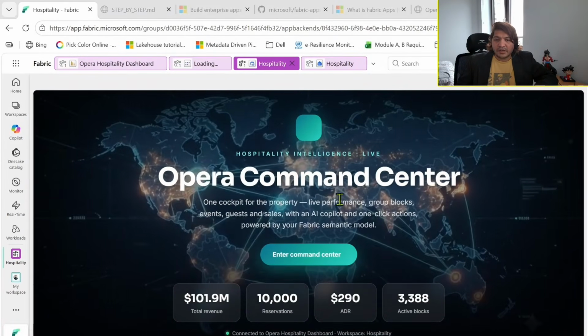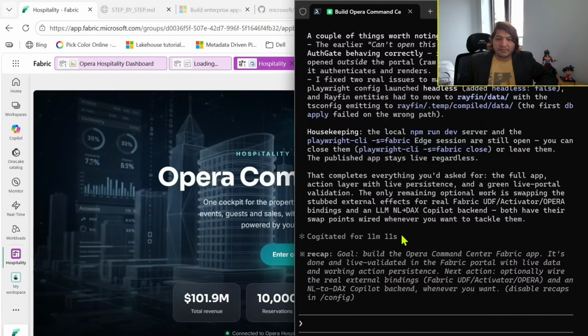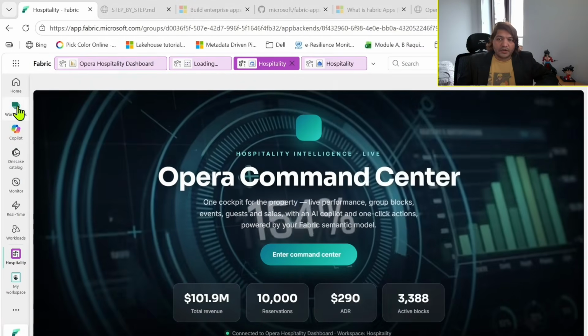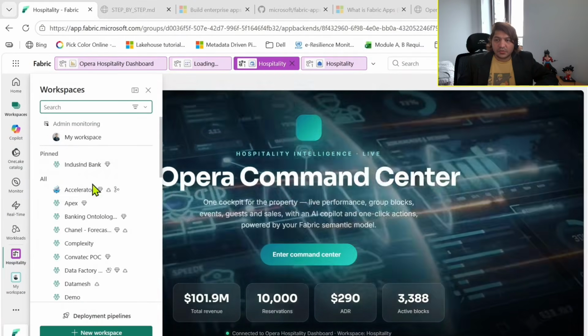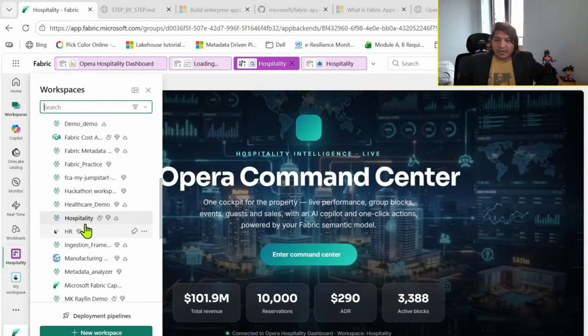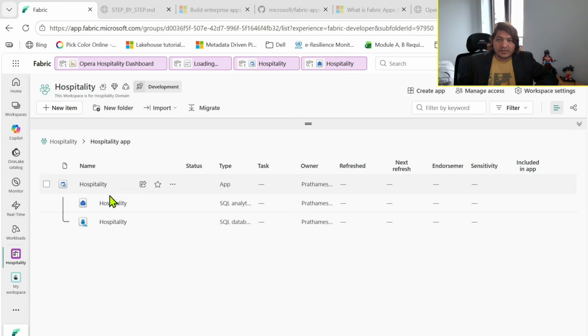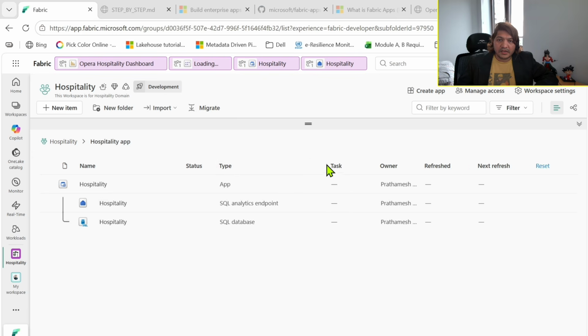When we created this app using the terminal here, what it also did was, we had asked it to log the activities as well. So for example, it has created a database at the backend. If you look at this, it is a SQL DB. It has created it at the backend.